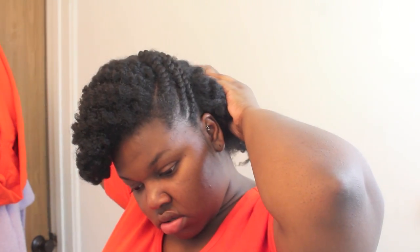And I'm going to do the exact same thing in the back. I'm just going to twist the ends and tuck it into itself, under itself, I should say, and then bobby pin it into place.